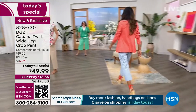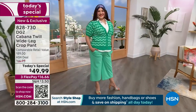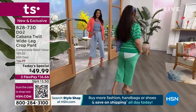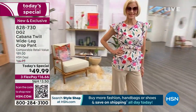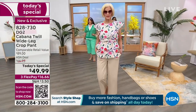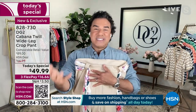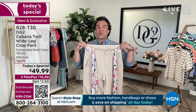We have a gorgeous blazer on Pauline that you can wear back to this. There's a matching top that Carol has on, and a matching 100% cotton cardigan that Sue Ming has on. For our 29th anniversary Today's Special, we designed an entire collection to go around this particular pant — absolutely exquisite. I can't wait to show you all the tops, which by the way are selling like crazy — double what we intended.